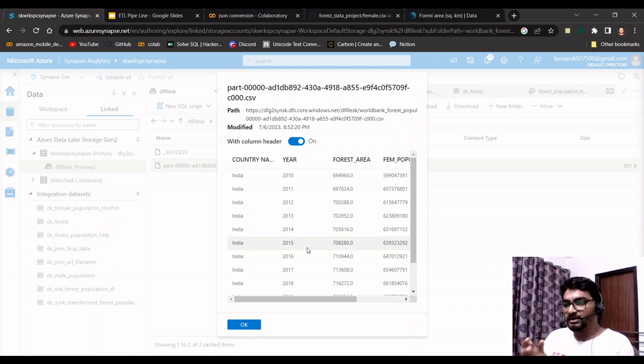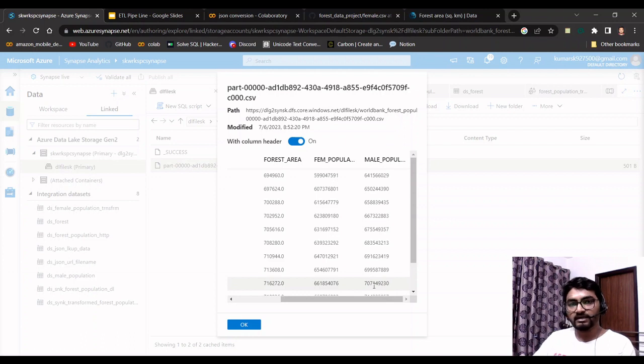So yeah, let's come back to our project. We have the file as defined per the project requirements. We have the year in the columns. We have the forest area, female population, and male population. We have the desired format of file as CSV. Now, any BI analyst, or if I receive the task to create reports, I can just access it using Tableau or Power BI and create reports comparing forest area and total population, female population with male population, and time series data, and anything can be done.